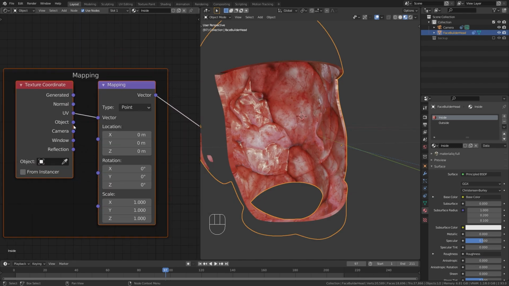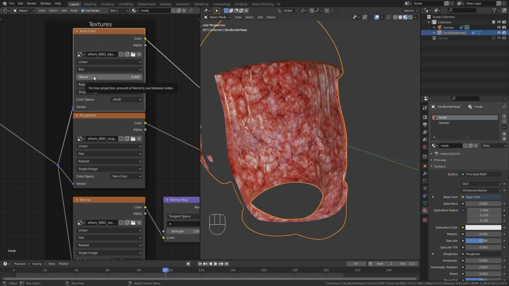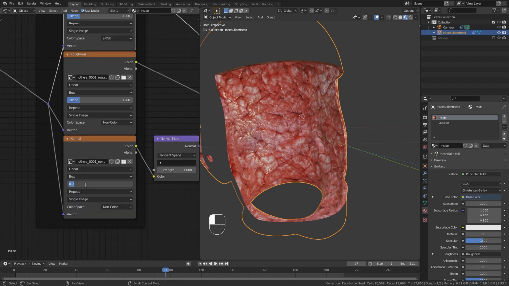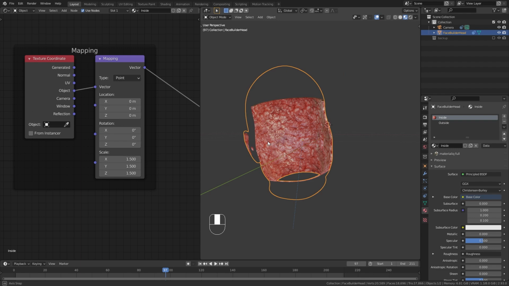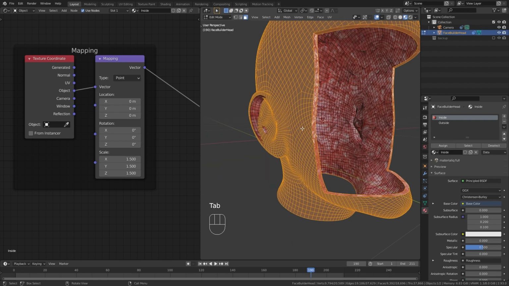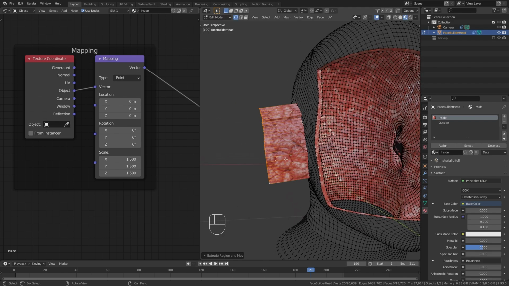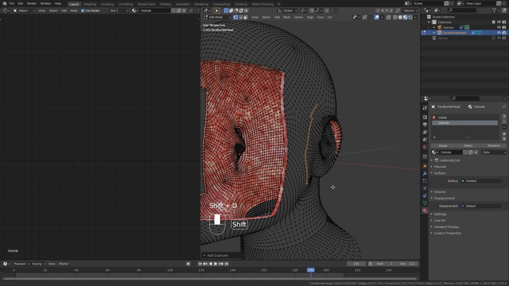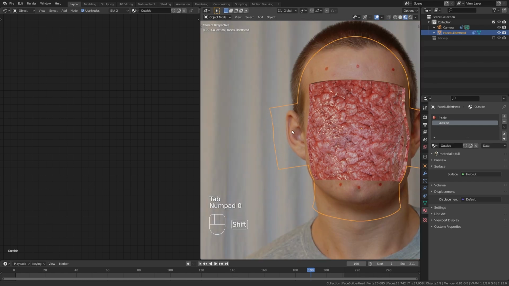Instead of the UV map, I used object coordinates though. To avoid weird stretching issues, simply change the projection of the image textures to box and slightly increase the blend value. This already looks pretty cool, but we still have the issues around the ears. To get rid of them, I simply extruded some edges in front of them to hide the mess from the camera. Then just apply the holdout material to it and everything behind it becomes invisible.